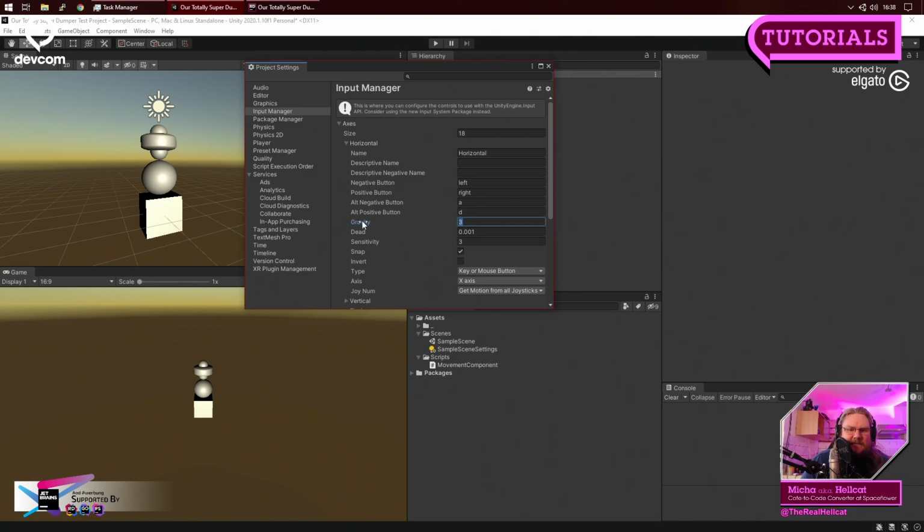And this is the time, in units per second, that it takes for this axis to go back to 0. So if we hit the key, it jumps to 1 or -1, depending on the direction. If we let go of the key, it smoothes out the movement.